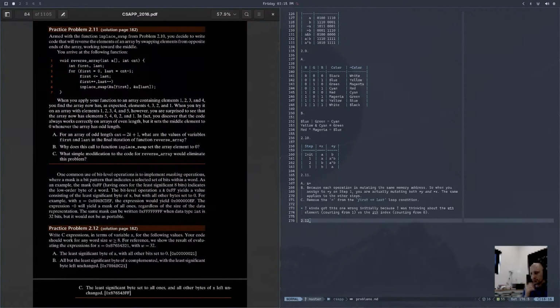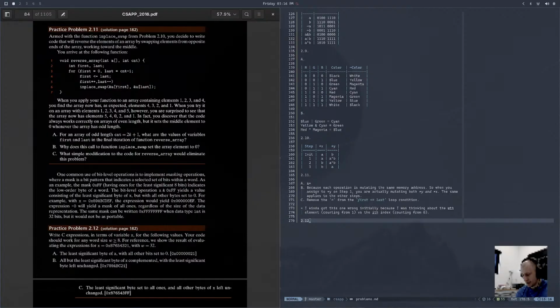One common use of bit-level operations is to implement masking operations, where a mask is a bit pattern that indicates a selected set of bits within a word. As an example, the mask 0xFF has ones for the least significant 8 bits, indicating the low-order byte of a word.